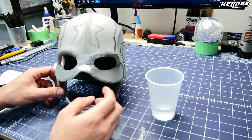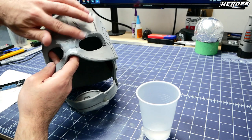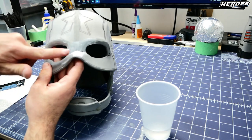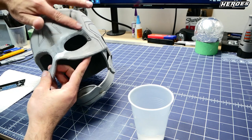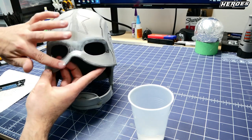Okay, so now that I have a bit of the area covered, I'm just gonna get a little bit of water because I don't want to wash it all away. Just a tiny bit, just to smooth it out. Because if you don't smooth it out, it's just gonna be rough in your paint job. So I just kind of like feather it. And this should be okay.